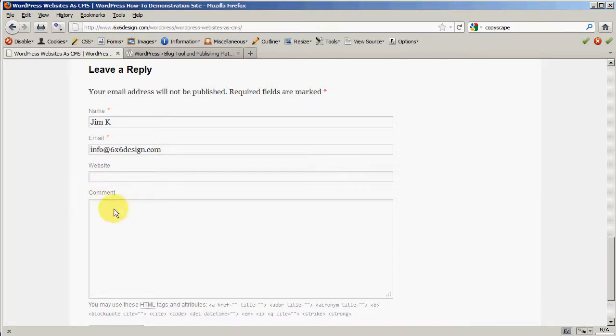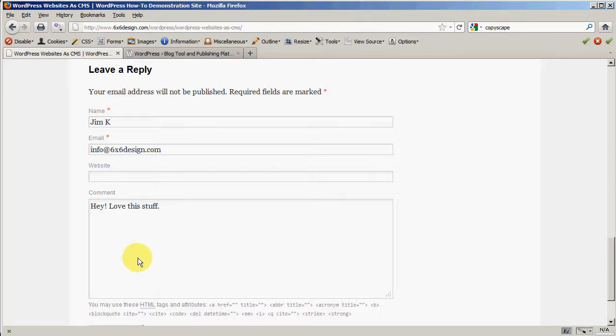But now they're going to go down here and they're going to say, hey, I love this stuff. I don't know, I'm just typing something in there. Normally, if I saw just this, I would treat this as spam, and I would probably mark this as spam. So the next time WordPress sees something like this, it'll know what to do with it and mark it as spam for me. Spam happens.